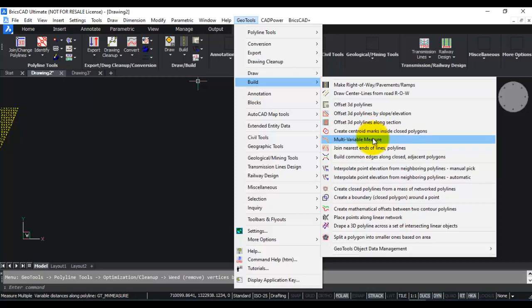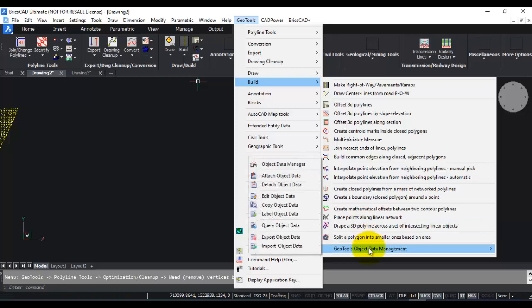Now each one of these tools has been created by user feedback, which means this is not something that we thought we should have in GeoTools, but it was a result of requests from actual users who ran into problems when using normal CAD without GeoTools and found that this could be improved. This was a repetition which had to be automated. So the results of those feedback are what you see here as tools now in GeoTools. So drape you have already seen during this demo, which is what we use to create the alignment.